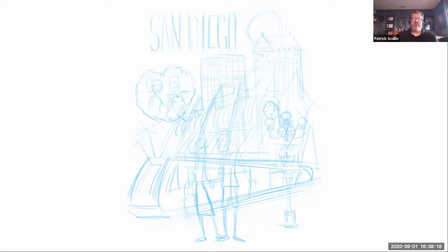When I work in Procreate, I like to use a light blue pencil. That way, it just reminds me of that preliminary process where I'm working light. I'm not deciding on anything definitive. I'm just kind of roughing things out and deciding where things are going to go. Now, this is being done in an illustrative process. I'm working in a drawing method, but I do the same thing when I'm working with photography.